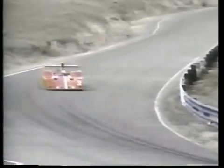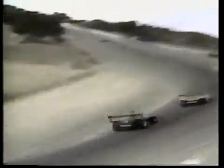Incredible race action here at Laguna Seca, California. A tremendous battle is developing right here. Elliott Forbes Robinson in the lead, Bobby Rahal in second, Jeff Lees in third. Bobby Rahal coming up has Elliott Forbes Robinson right in his gun sights as they make their way through traffic. Rahal tries the inside shot, backs off, builds up a little speed, and takes the inside shot around the left-hand side of Elliott Forbes Robinson.